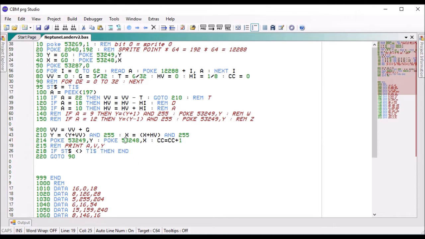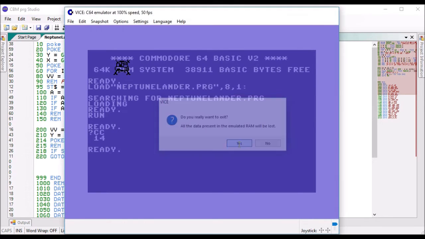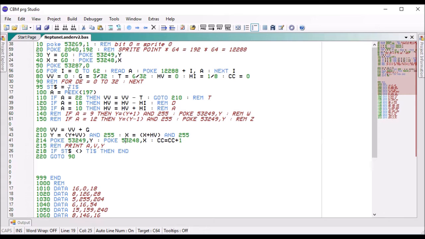And this should give us, because we're adding the cycle counter, how many times it runs through this routine in 1 second. So here we go, F5. We're going to let it start up, not do anything, and it'll drop out. There you go. And if I do print cc, 14. So this program in BASIC ran through this loop 14 times a second.